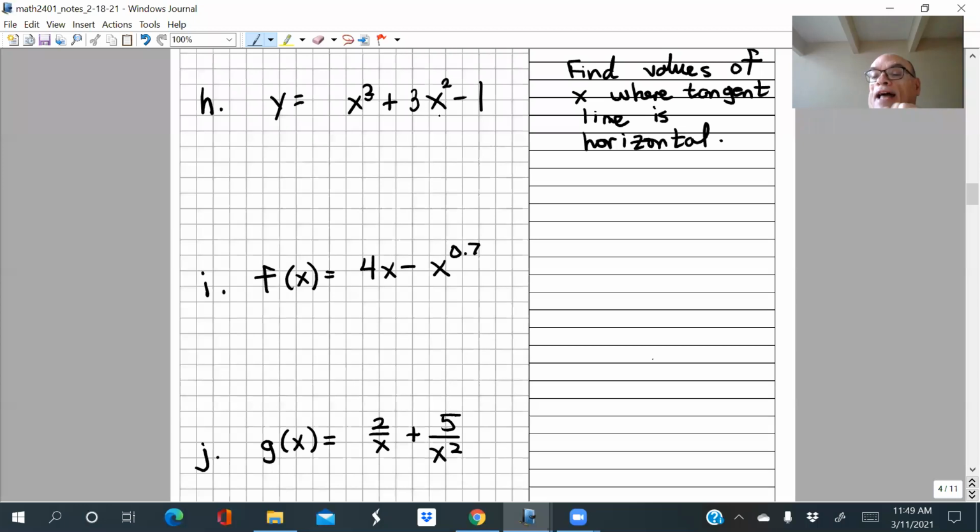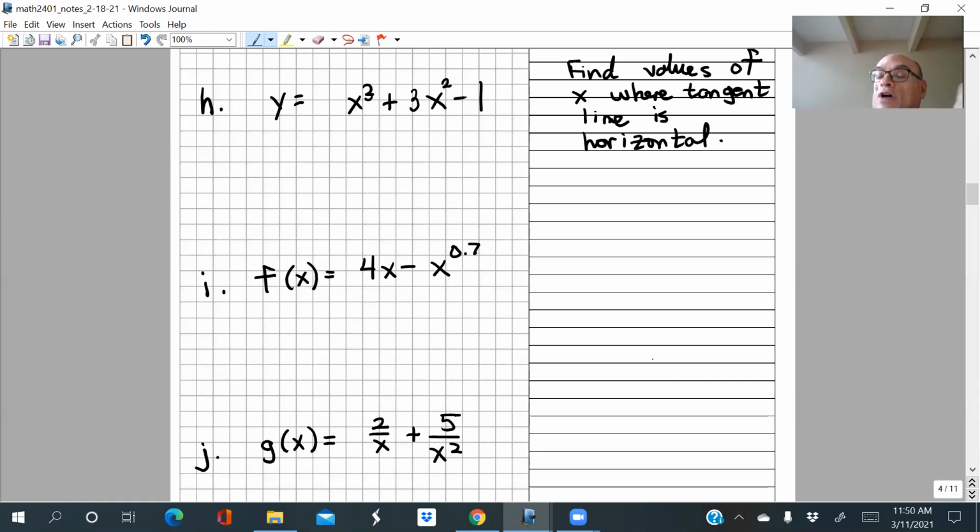And then the last one is the so-called sum rule. Remember, that's useful if you have a function formula which has lots of terms in it. Terms are quantities that are added or subtracted. Like in this function, this formula consists of 3 terms, because you've got x cubed added to this second term, 3x squared, and then you have subtracted off this third term, which of course is the -1.